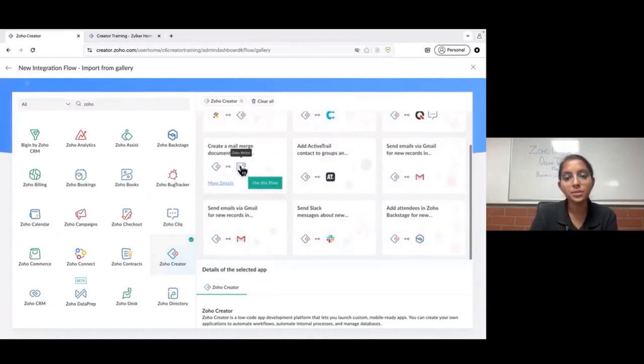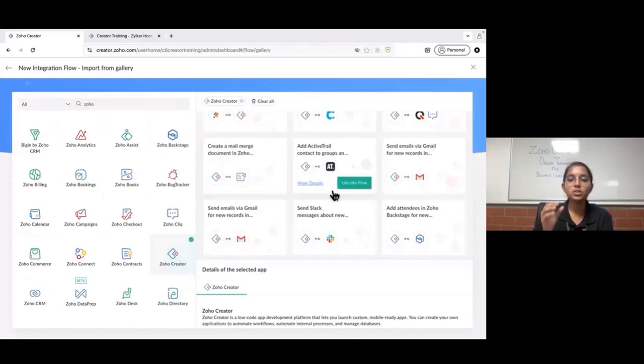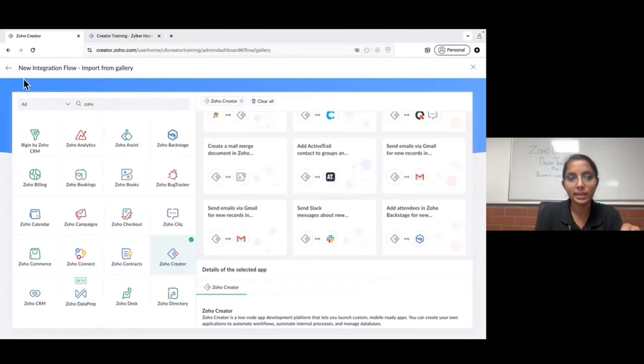We also have Zoho Writer connected with Creator. These are a few templates already available based on business scenarios. If a particular scenario fits my business requirement, I can use it, or else I can alter it based on my preferences. So this is the flow gallery.